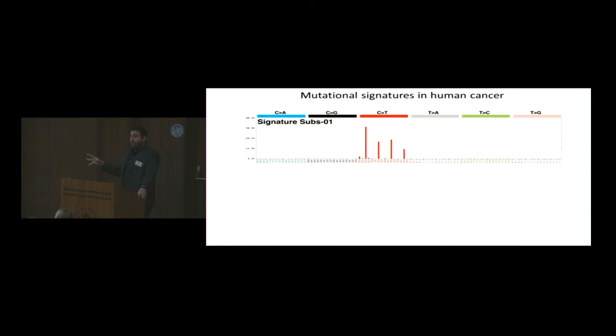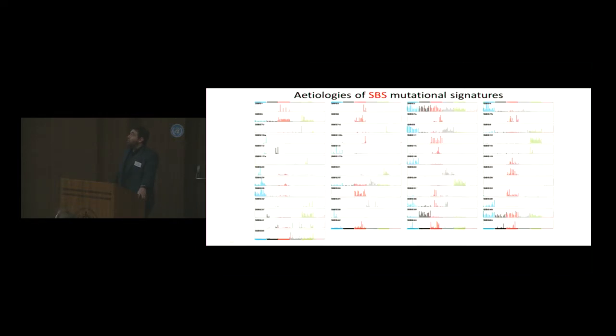The reason we use colors is because if you look at the large set of signatures, you should be able to recognize them by the colors. If you look at this signature here, you'll see that it has only red, and that tells you it's only C to T mutations. In fact, it has these peaks, and these are C to T mutations at CPGs. Telling C to T mutations at CPGs from molecular biologists, one can immediately think of a process, and this is methylation followed by deamination. Whether that deamination is spontaneous or enzymatic could be discussed. But you have methylation and then deamination.